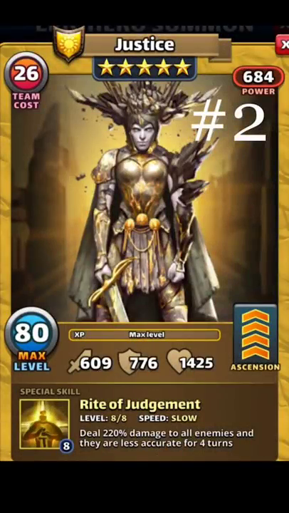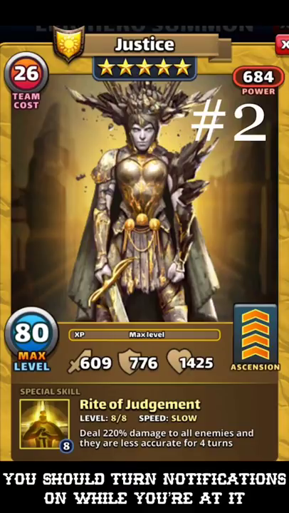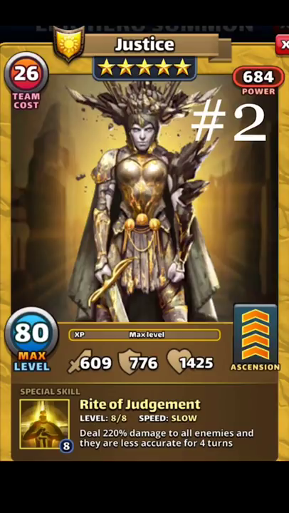Next up, number 2, we have Justice. Justice definitely proves to be a tank option. Very hard to kill, and with the accuracy debuff that takes away the accuracy of all the opposing heroes, it turns out to be a very difficult circumstance to deal with. And if you can get him to stay alive and do his actions twice, it's almost over.